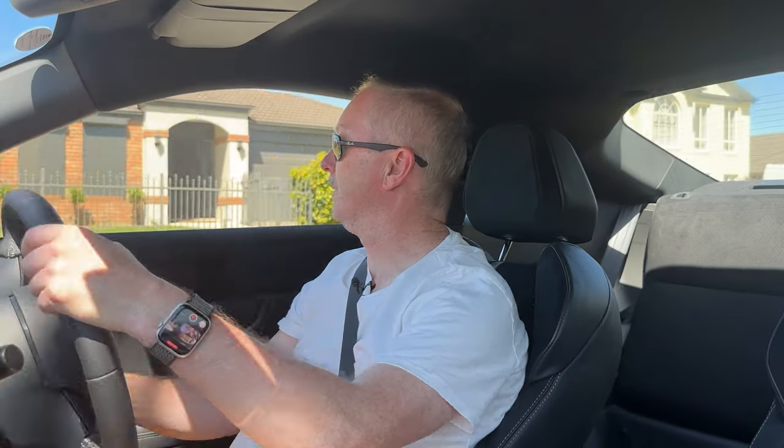Just from the initial feel, this has got more than enough power. I was worried the torque was going to come in really high being a naturally aspirated engine, but it actually seems to come in fairly low. It's actually quite fun to drive even just around the houses — and I haven't even found a good twisty road yet.